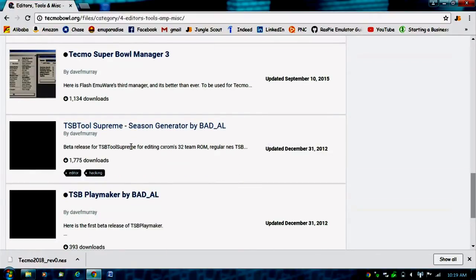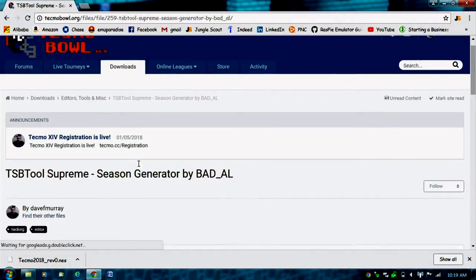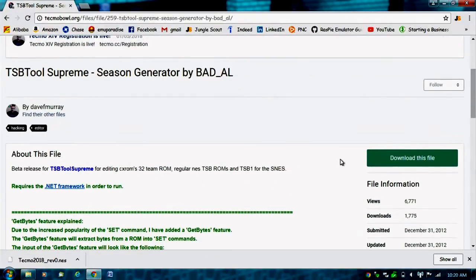But the one I would definitely want to check out, aside from the one I have, is the Playmaker. That seems like it'd be a lot of fun. But the main tool to edit the teams and the rosters and whatnot, you're going to want to download this Tecmo Super Bowl Tool Supreme. Again, totally free, works very well, easy to use. Works a little different than you might expect, but it's not too bad at all. So go ahead and download this too if you want to make some edits.